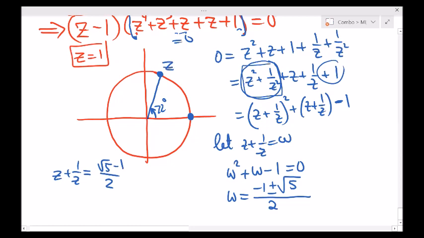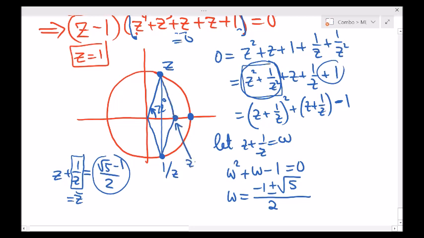But wait a second. Earlier, I said that on the unit circle, where is 1 over z located? On the unit circle, where is 1 over z? Yes, it is just the same thing as z bar, which is the reflection across the x-axis. Yes, this is where 1 over z is. So z plus 1 over z is this number, but I know how to add these two using the parallelogram technique. Z plus 1 over z, because they are reflections of each other, will exactly fall onto here. Aha! And as a result, the x-coordinate of z will be half of that distance.